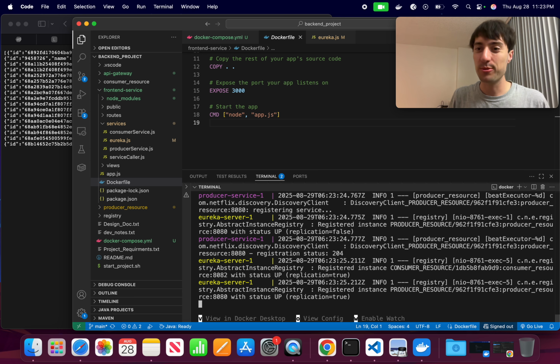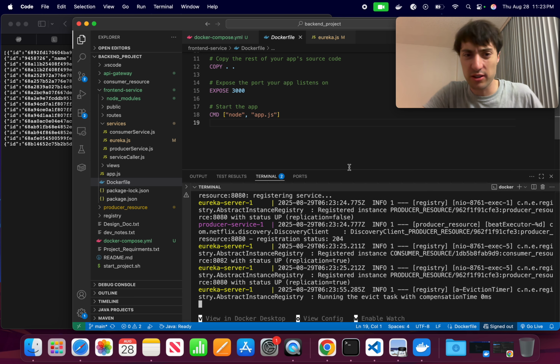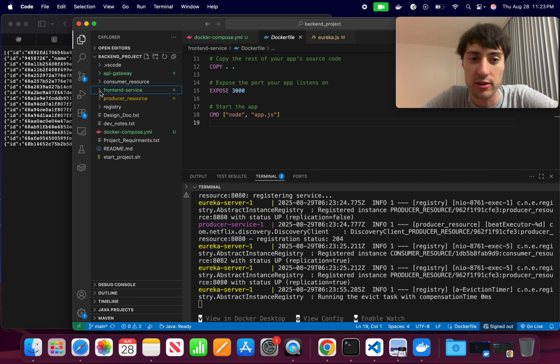But as of right now, this was a pretty cool use case, and I'm glad that I was able to get this accomplished. It kind of clears the way for me to continue moving forward with my project and adding a lot of features, because I still have a lot of features that I want to add. In particular, like this front end, I need to add authentication. I need to be able to get the user to log in.